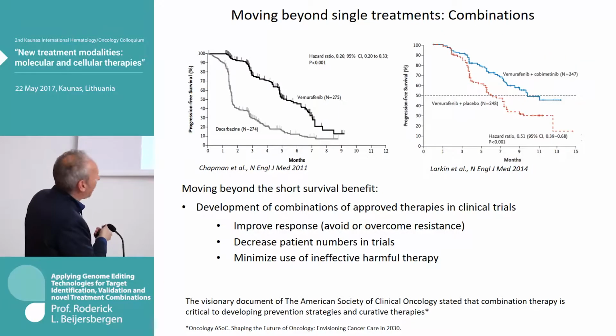And of course, there are some examples. What I showed for the BRAF mutant in melanoma, this is single agent treatment. Then you compare it to a combination. Now this is a BRAF inhibitor and a downstream pathway inhibitor called trametinib. It inhibits the MEK kinase, that's downstream of BRAF. And you already see an improved response. So this is already sort of the first example where we see that these rational, smart combinations can improve response.